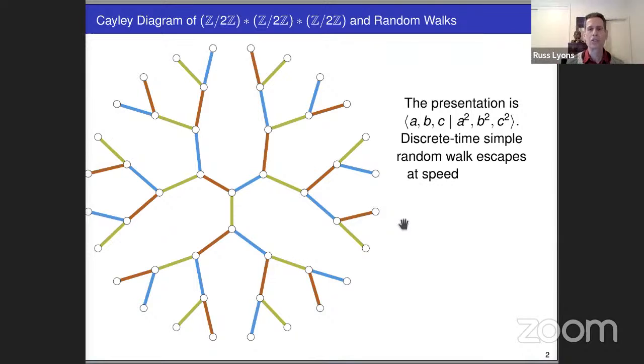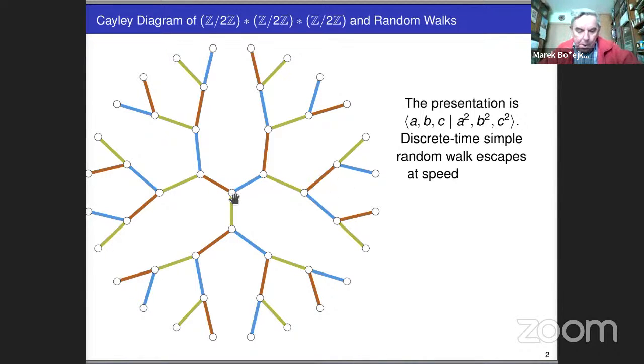Let's start with just a discrete time, simple random walk. So at each point, I should have mentioned the vertices are the elements of the group, which I didn't label. And you join two vertices by an edge when you can multiply on the right by one of the generators to go from one to the other. And here, because they're all involutions, if you multiply twice, you just go back to where you started from. So this, like all Cayley graphs, is homogeneous. It looks the same from every vertex. You could label this one the identity, this one A, this B, this one C. It doesn't matter.